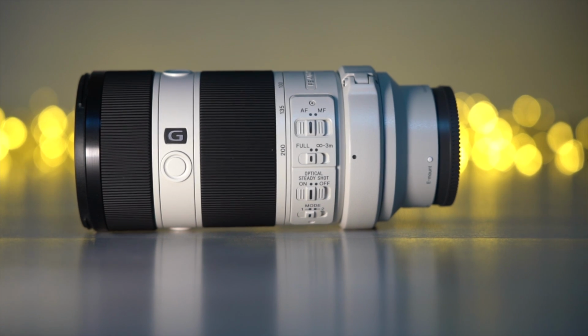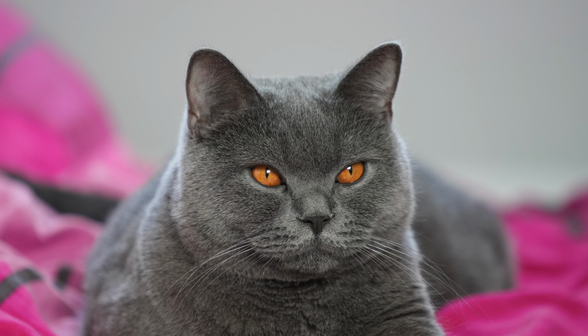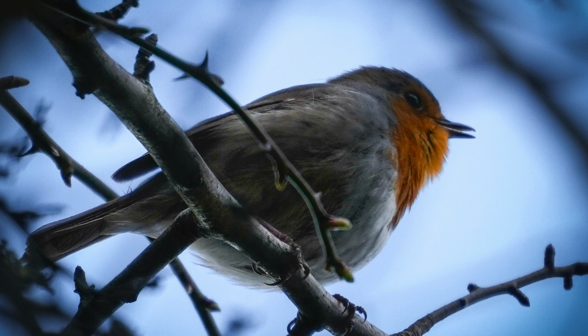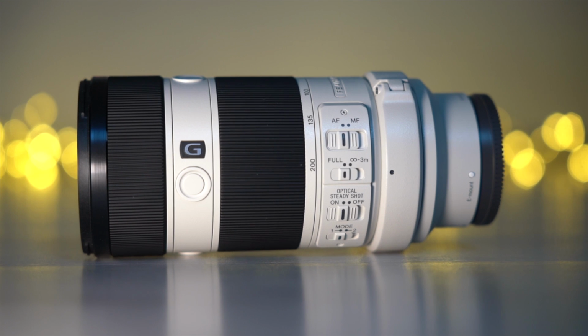Even if the 70-200mm f2.8 is more suitable for portrait photography, the smaller f4 brother also makes beautiful portraits with a smooth bokeh as you can see here in these pictures. And we don't see any onion rings in the bokeh balls too. But what about the sharpness?